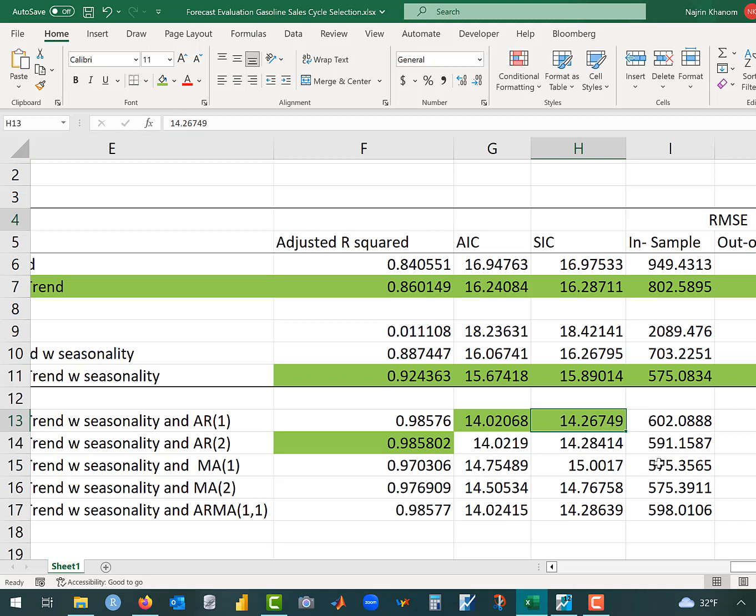But in the in sample and the out of sample, 575.35 for an MA1 process is the lowest. Let's mark that. And then for out of sample root mean squared error, it's not visible here, but it is also for the MA1 process.